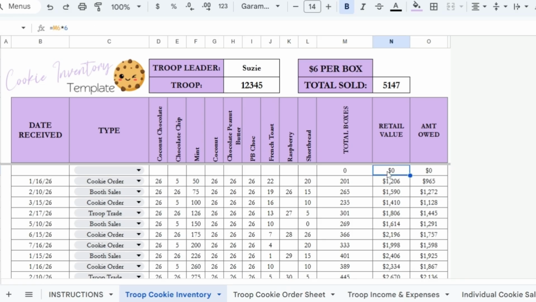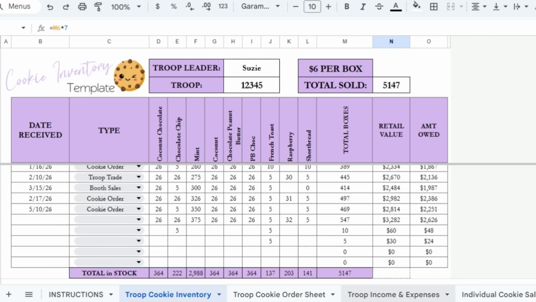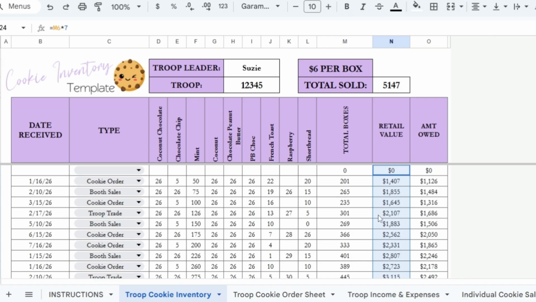And as well, if you need to change the price and up it from 6 to a higher number, each one of these cells in N you would have to change as well. So I've got the formula up here ×6, but you have to change it to ×7 if it changed. And then click this box and the little blue dot, and then just drag that all the way down to the bottom if that happened to change.